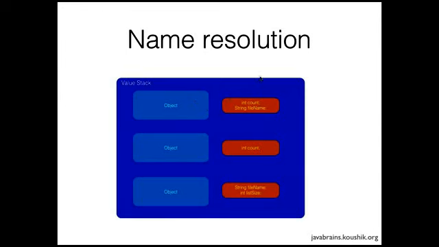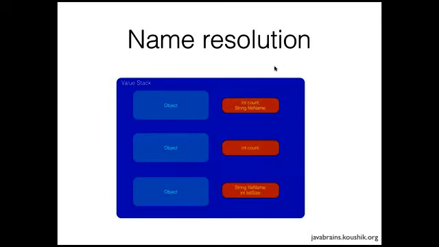So the value stack makes it easy to access these member variables. You don't actually have to go to the object and then to the member variables. You can access the member variables as if they were a part of the value stack. The value stack takes the role of a virtual object that has all the member variables of all the objects that it has. It isolates out all these member variables and treats them as its own member variables. So whenever there is a request for a member variable, it goes through all these objects in order, and the first one that it finds, it returns the data.